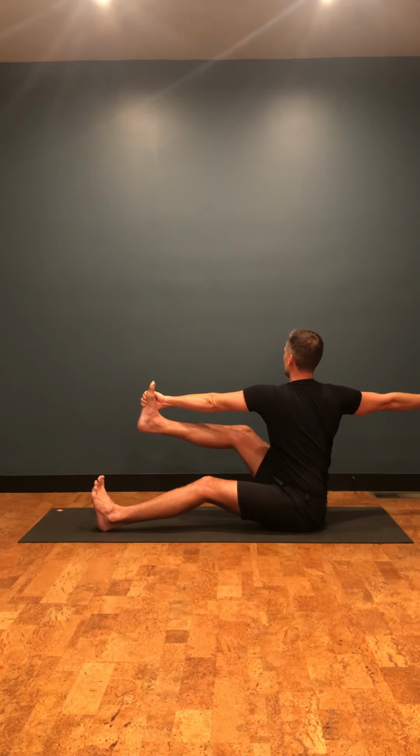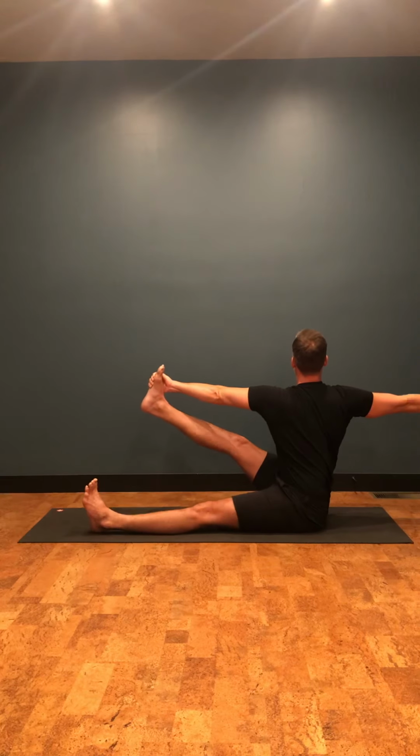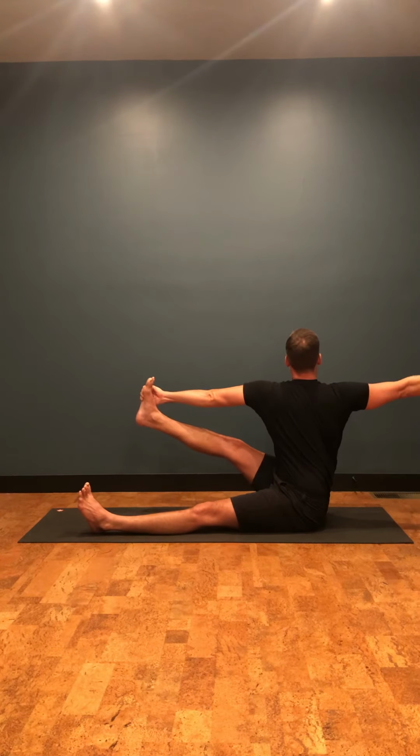Press through your sitting bones, get super tall, lift your heart, and turn your body towards the right. You could straighten both your legs if you want. Press your foot and your hand against one another and notice that that gives you more twist.